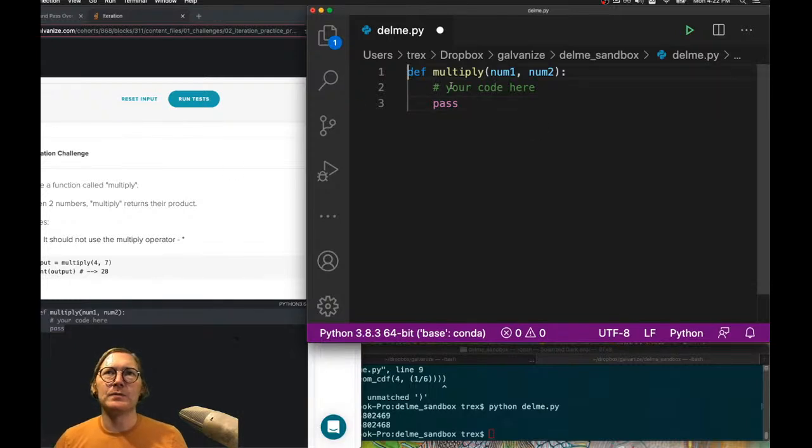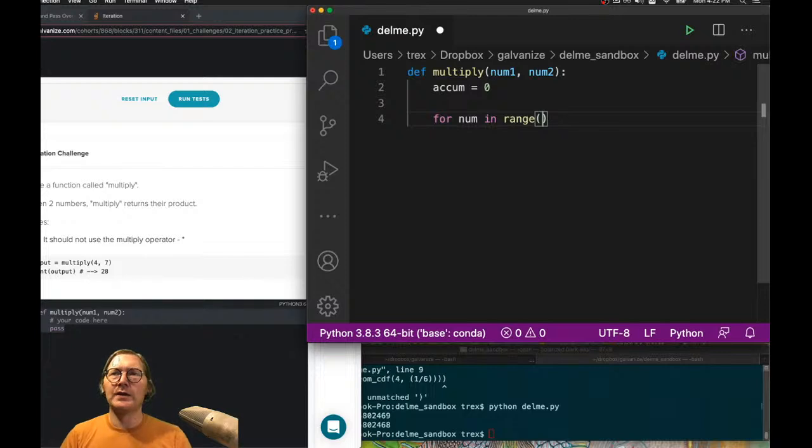4 times 7, right? The way we can think about this is we can just make an accumulator, and say for num in range of num 1. If it's 4, then we're going to loop 4 times. And the accumulator is going to be incremented by num 2.